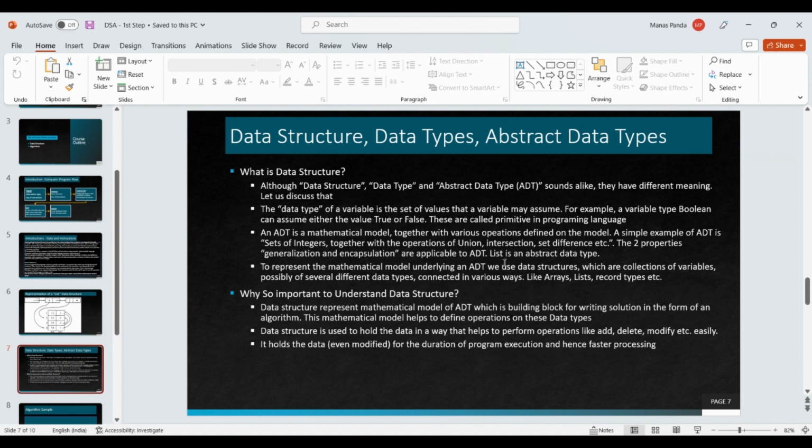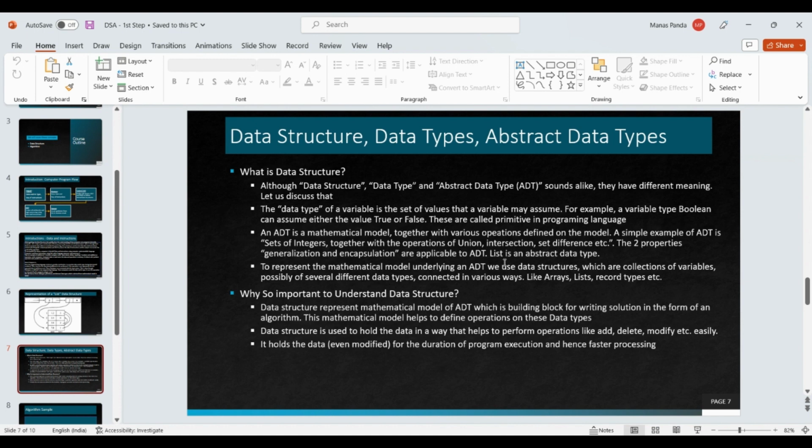Accessing or reading the data from memory is faster than any other means, and you can hold a lot of data in memory using data structures.